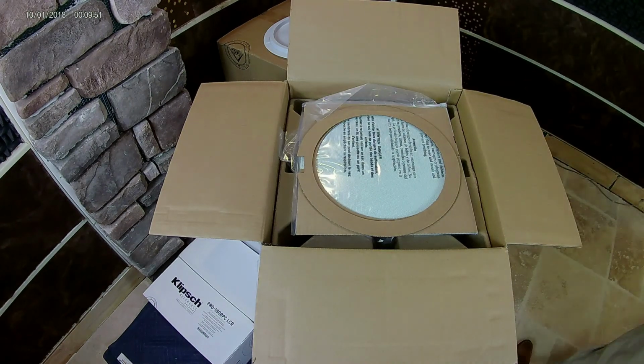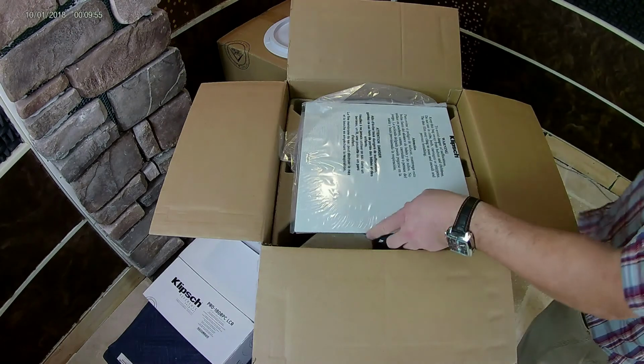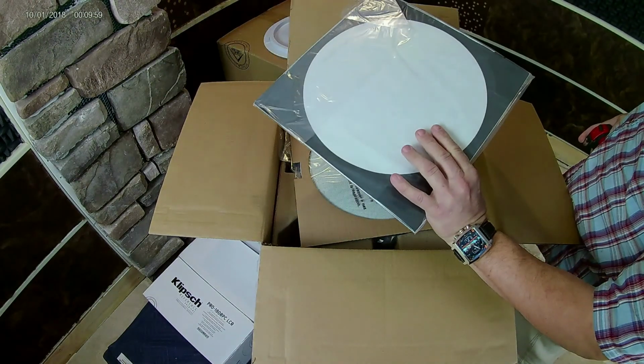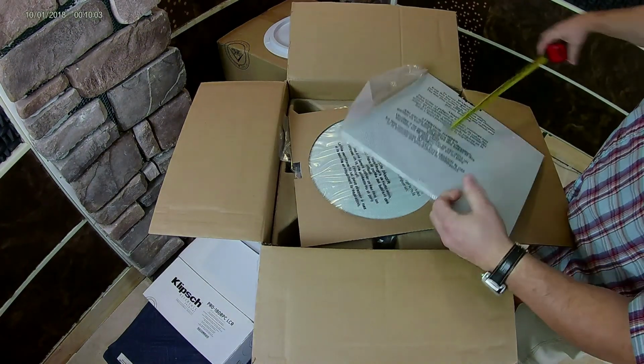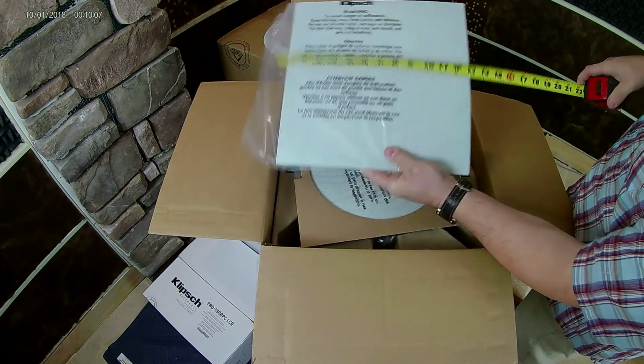As you can see, we're opening this up, and we measured the box at the beginning. This is a fairly sizable speaker for a Klipsch or any manufacturer. So it's got your square grill here. And it's magnetic, by the way. And it's getting close to 13 inches. It's 12 7/8 of an inch.